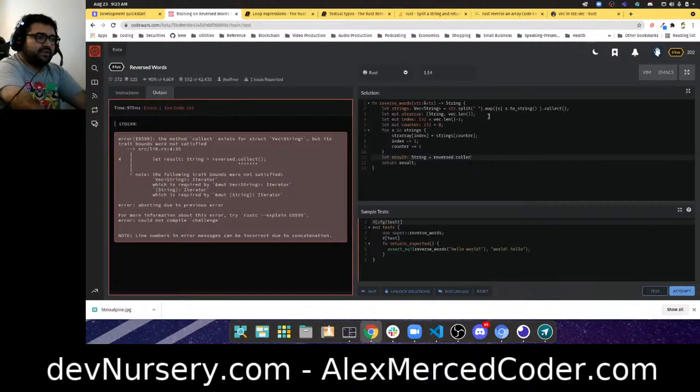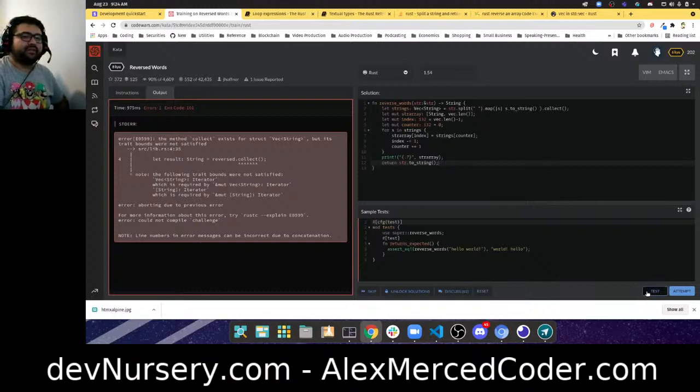Theoretically, that should end up building it. Well, let's just print what str array looks like at this point, assuming there are no errors, though it's probably still going to be an array. And then here we'll put str.to_string, just so we have a return value that satisfies the function for the time being.